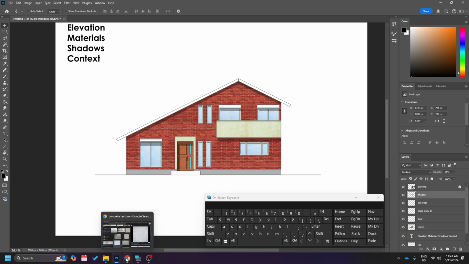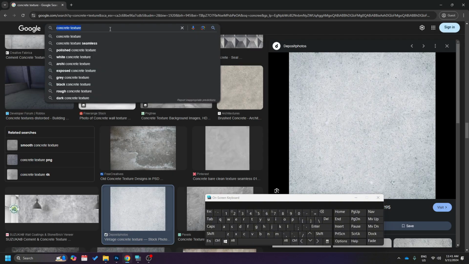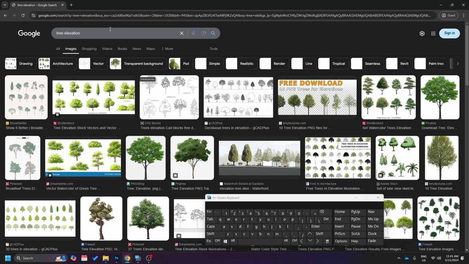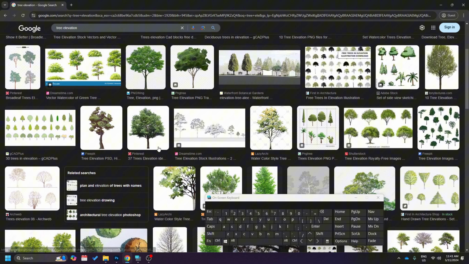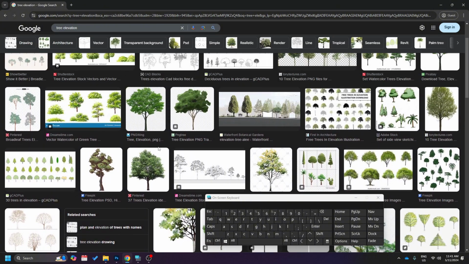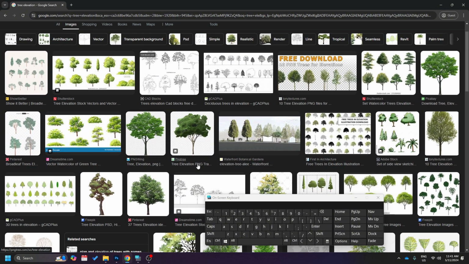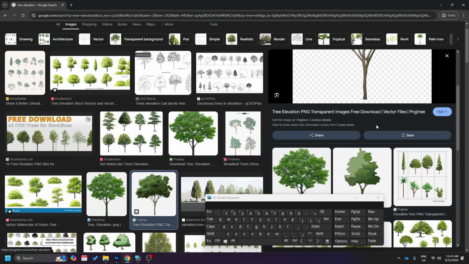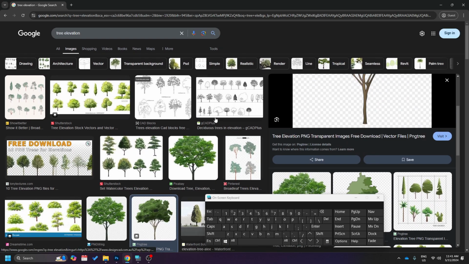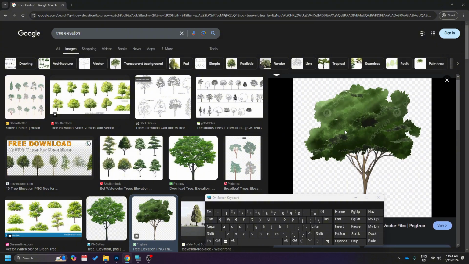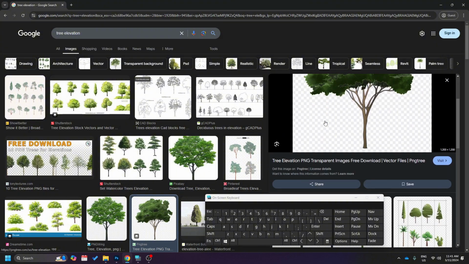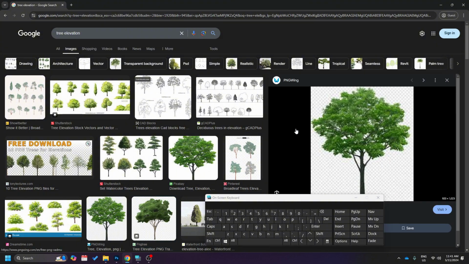So we're going to find some trees. Just search for tree elevation on Google, and you'll find a bunch of them. Make sure you download the PNG version. With the PNG, you will not have any background that you have to cut, so you will see the tree itself.